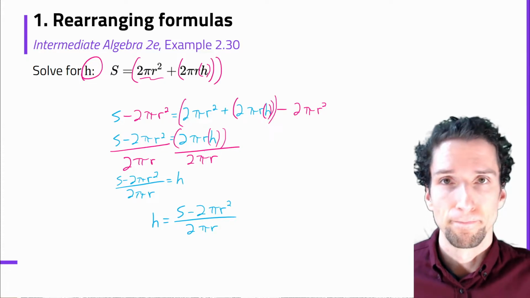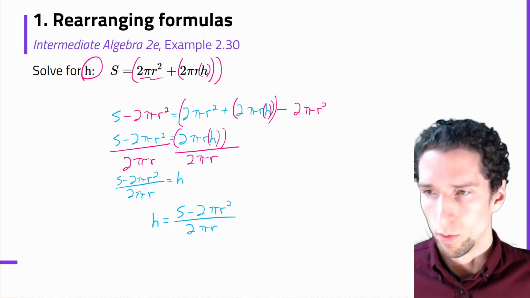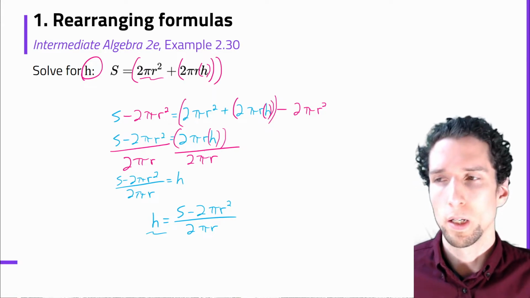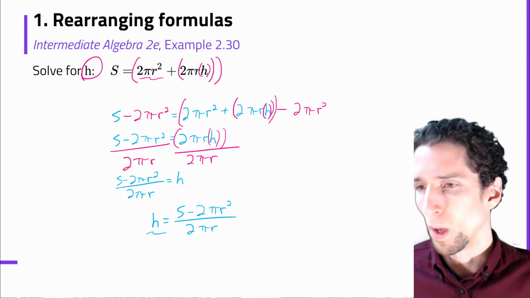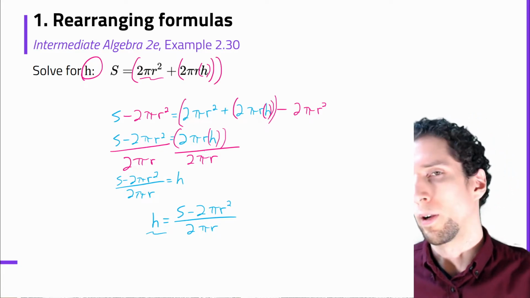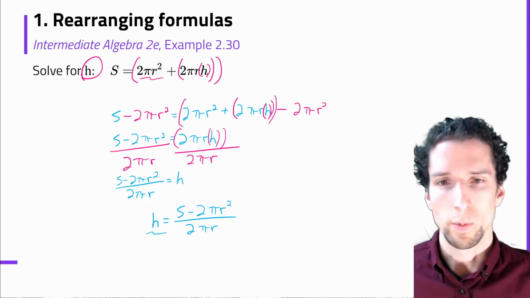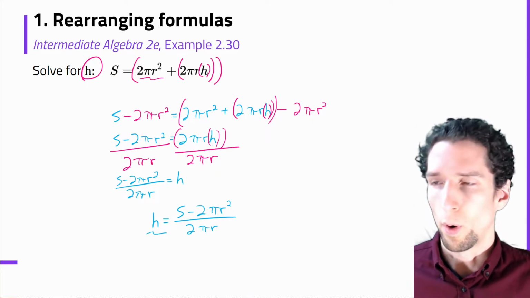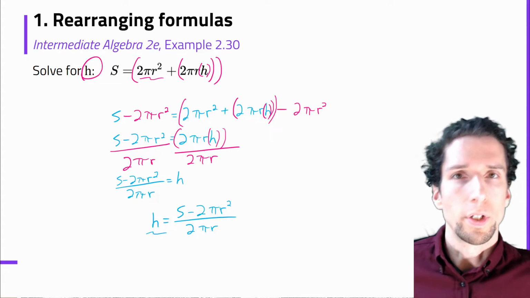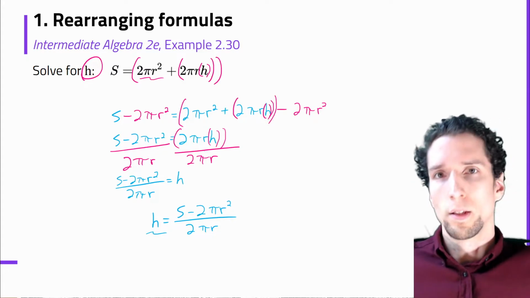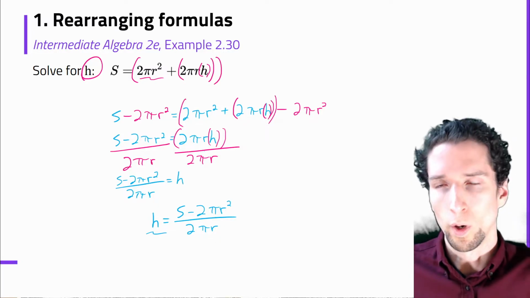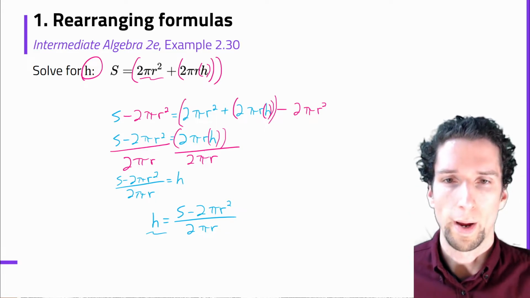And we rearranged. So now we have solved for h in this formula, and if by chance we knew all of the other numbers, the s and the r, and we had to figure out h, now we can easily do it because we've successfully rearranged the formula. All right, so that's a longer example, just brackets and then outer brackets and then more brackets to help you kind of see what the order of operations is and then work from the outer brackets towards the inner brackets.